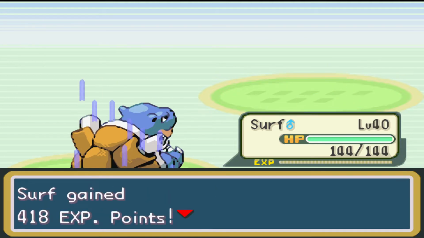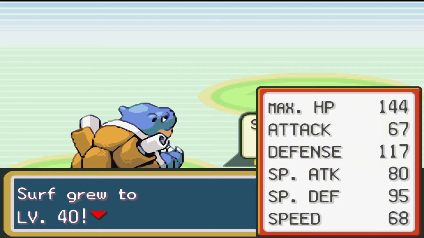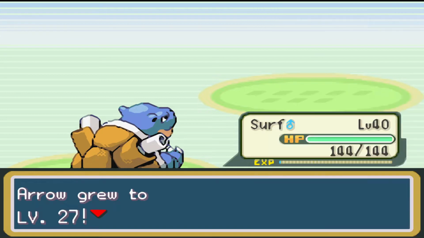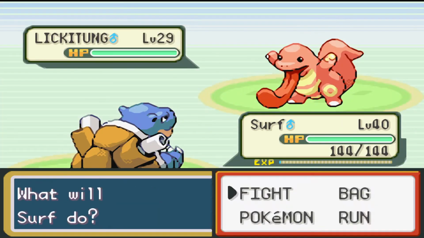Gain some good experience as well. Surf is now level 40. Now all of the main members of the team, the team members that have been around the longest, are now all level 40. Arrow is now level 27, so she's falling behind a little bit, but she hasn't been on the team for that long, so I guess we can forgive her.